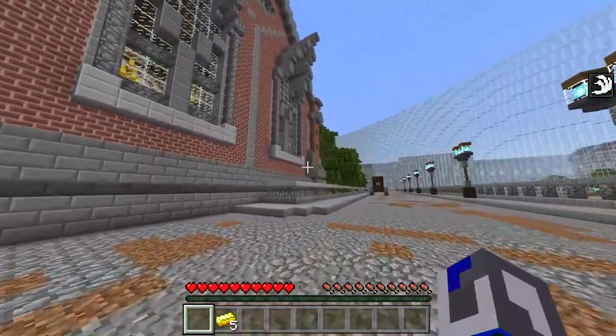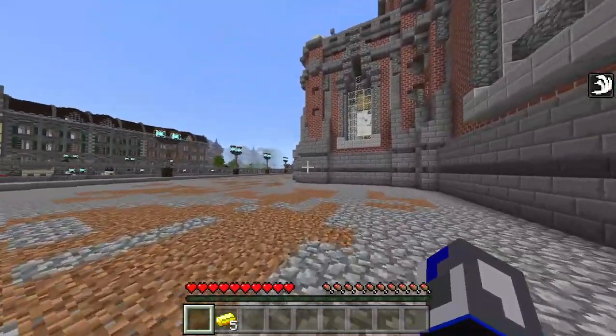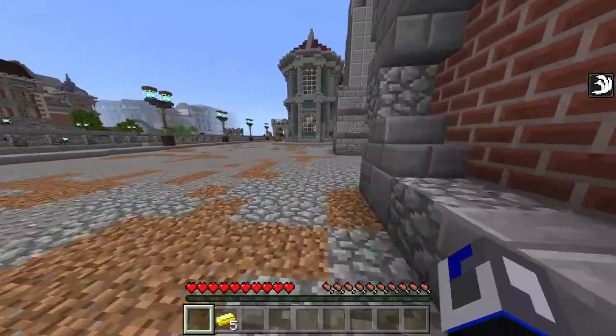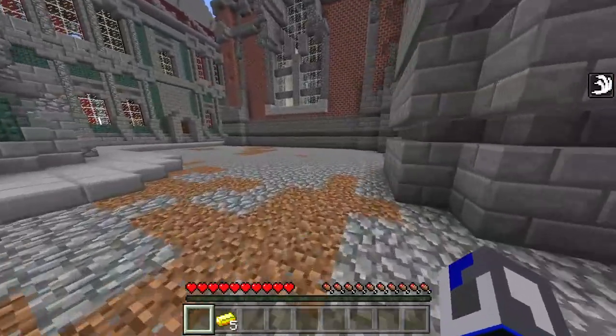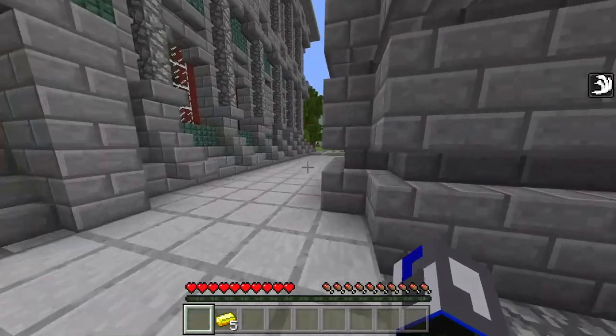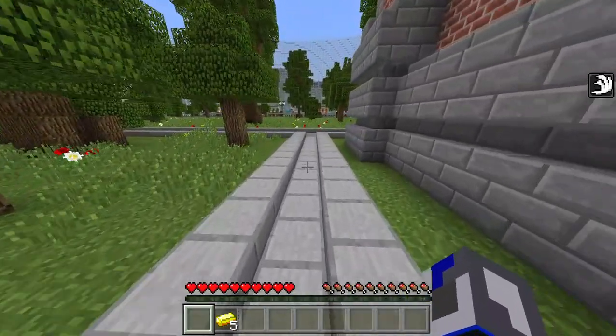No. Also, I'm pretty sure that goes all the way to the back. And it looks like it's too far of a run to check. Alright, so we're gonna go the other way. I guess back around here. How do you get into this place? Wait a minute, hold on. Okay, I think this will lead me to it.